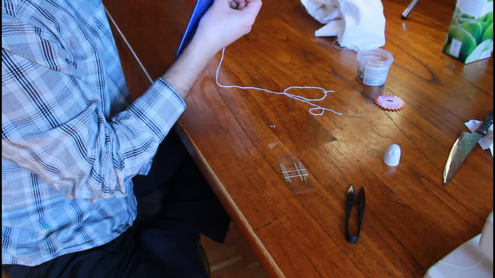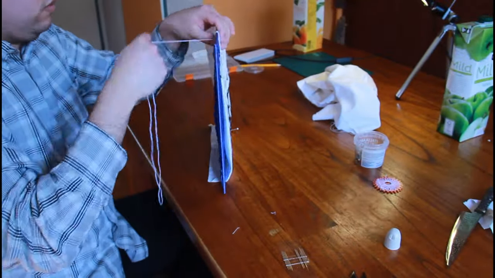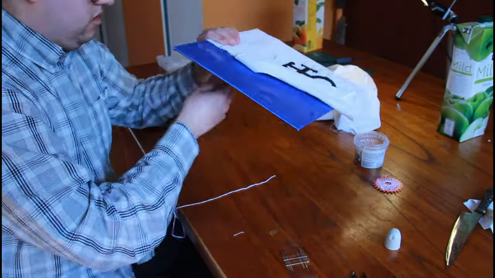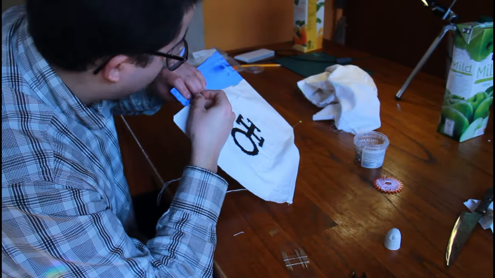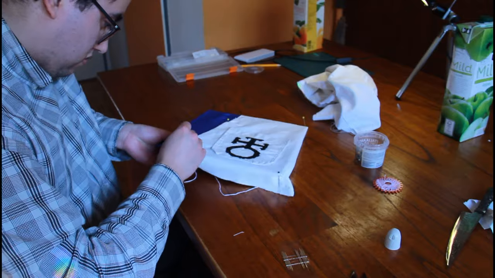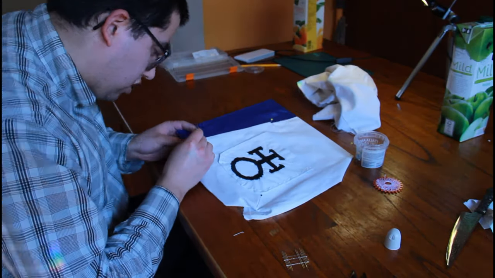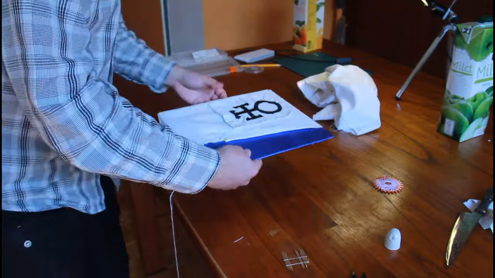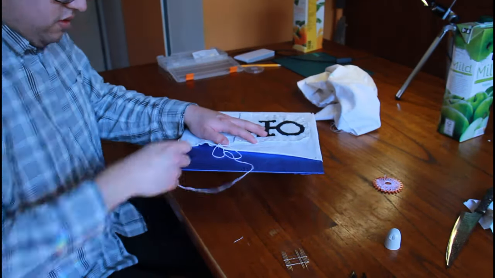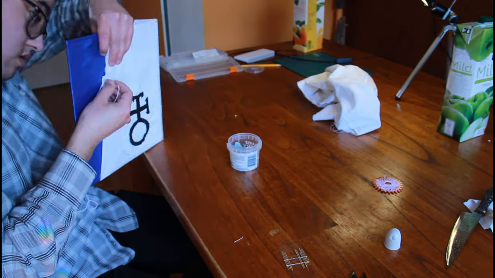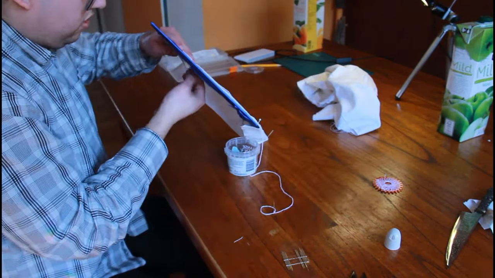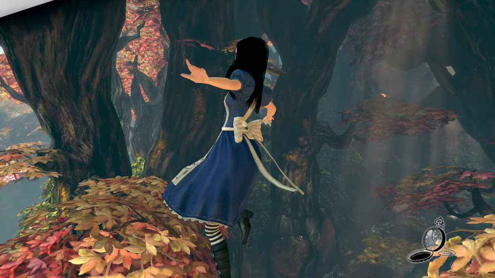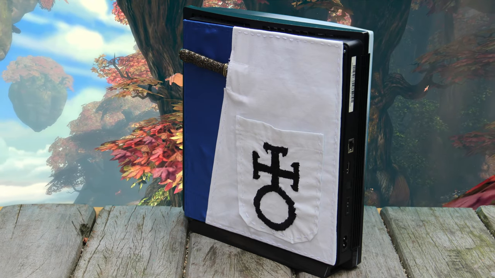It was finally time to put it all together and sew the fabric to the panel. This was quite a lot more difficult than I anticipated because since you fold it over the edges, you can't really see the holes, not even if you hold it up to the light. When you have several layers of fabric stacking over each other, like where the blue layer and white layer overlapped, it was quite difficult to sew through. Even though the needle is quite sharp, it's difficult to go through several layers of fabric at once and get it perfectly in the hole in the acrylic.